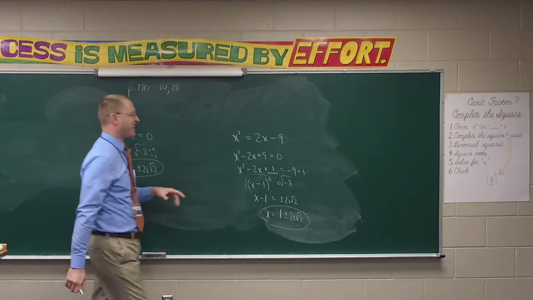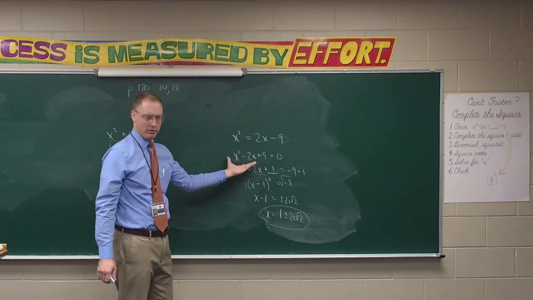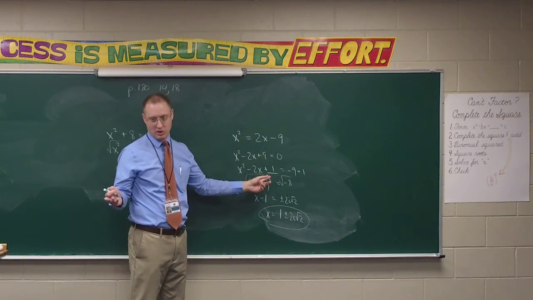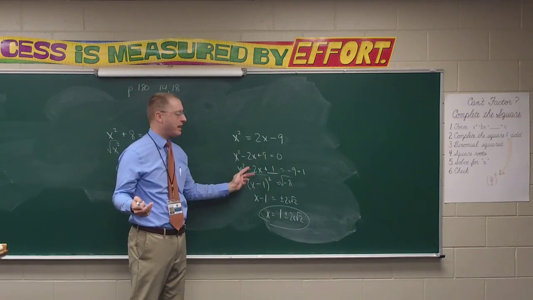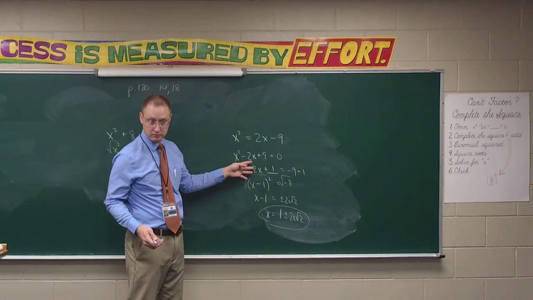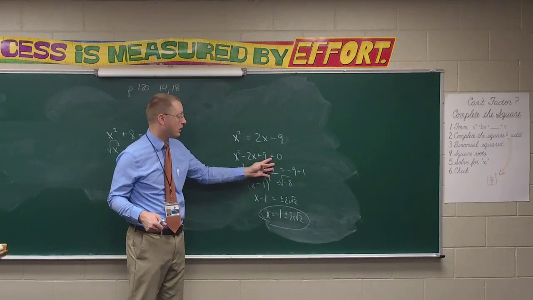On the next one, my initial thought would be it's complete, set it equal to 0, but then I realized, wait, there's no way you're going to factor that. So put the 9 back where it was, keep the 2x here. Same quadratic as it turns out, right? It has a 2, so half is 1, squared is 1. What if it had been a 4 right here? Half and square, so you would get a 4 that you'd add to both sides.